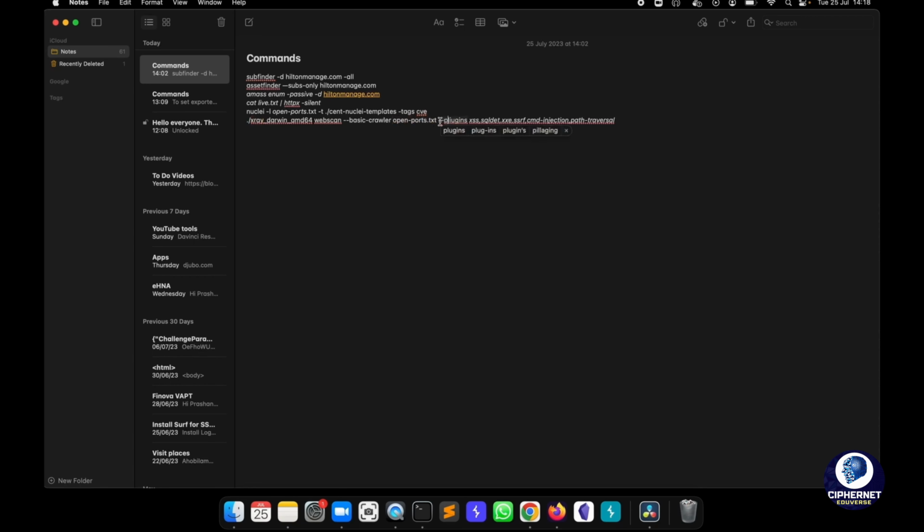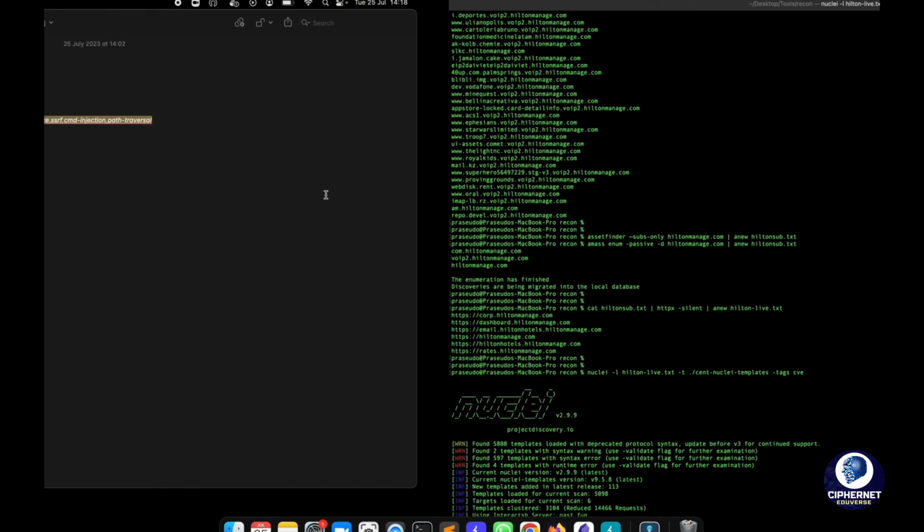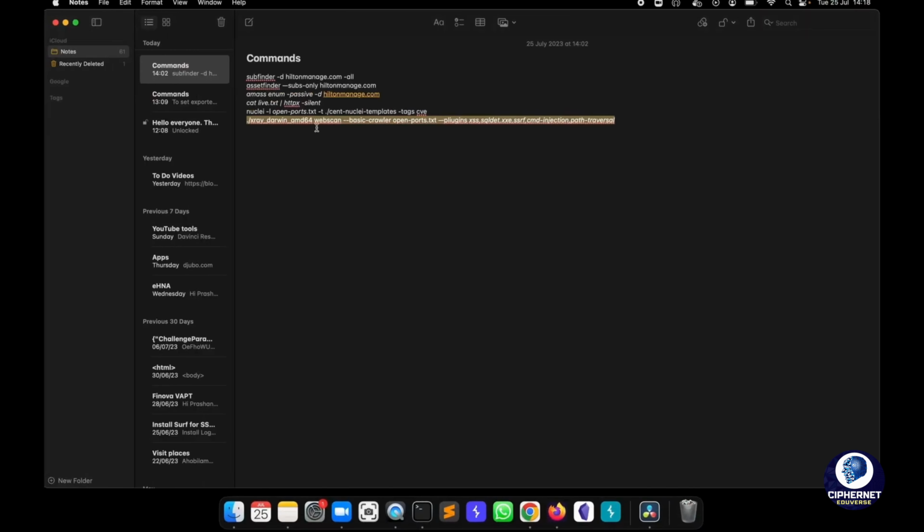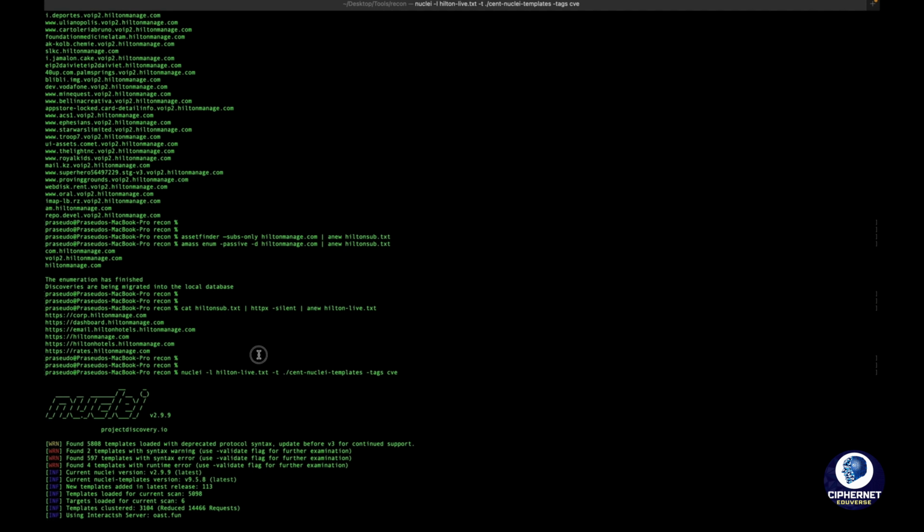We can also provide the plugin flag, which will scan only for the mentioned plugin, like XSS, SQL injection, XXE, SSRF, command injection, path traversal, etc. You can use this tool next in order to find any vulnerabilities in the live subdomains. It's going to take some time to give us the results.